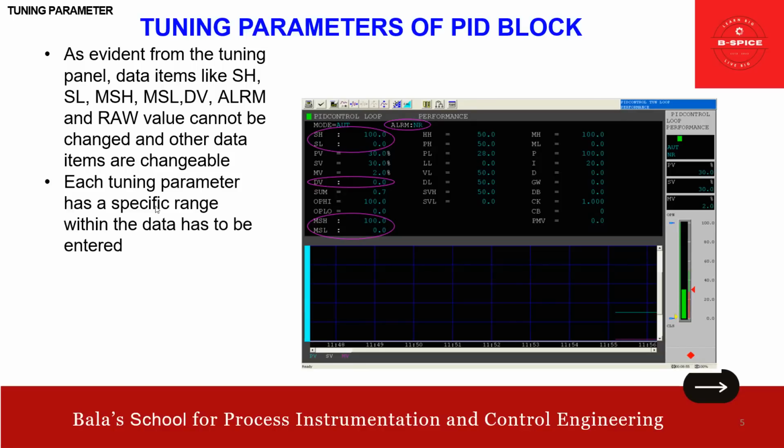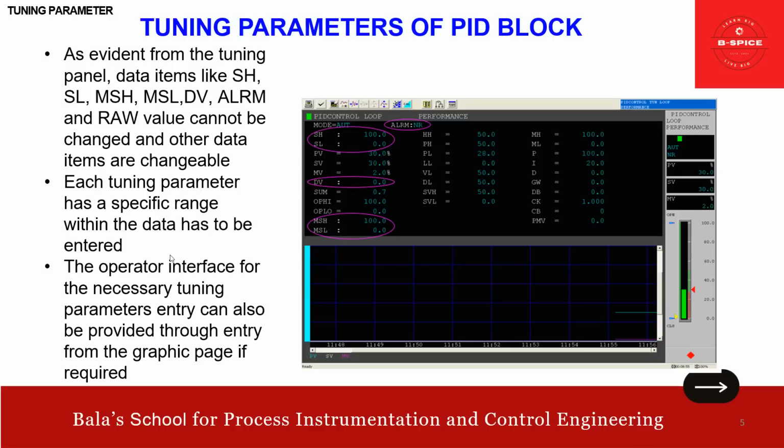Then each tuning parameter has a specific range within which the data has to be entered. The operator interface for the necessary tuning parameter entry can also be provided through entry from the graphic page. Basically you have to go to the window and change all these parameters, but we also have the option to change using the graphic page.